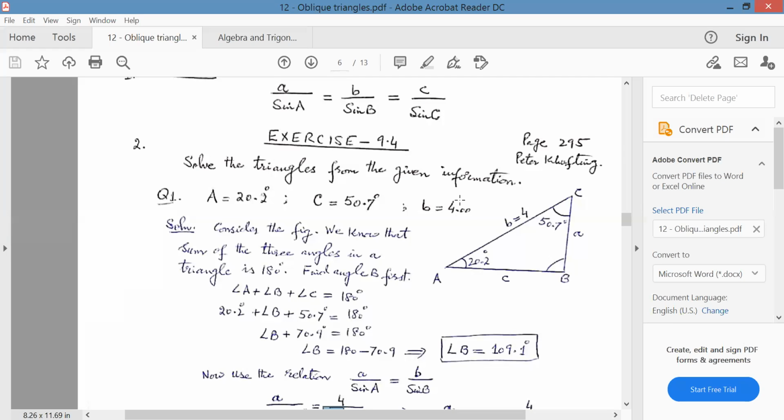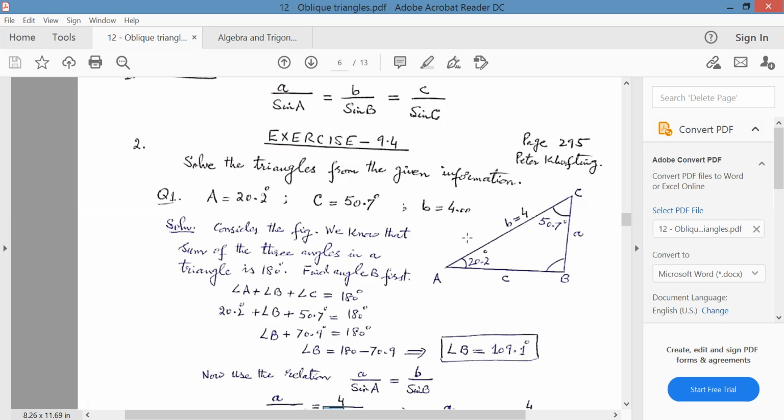Now you draw any triangle ABC and mention all this information which has been provided to you. So remember, gentlemen, whenever there is a possibility that you can make a figure for that particular question, then you must draw the figure. It makes your concept clear. It makes your steps clear to you. Just at a glance, you come to know what has been given and what you are required to find.